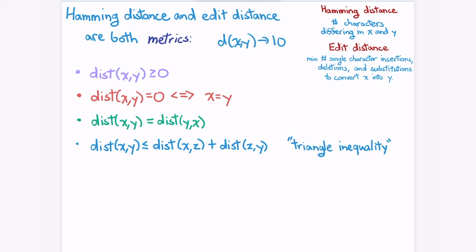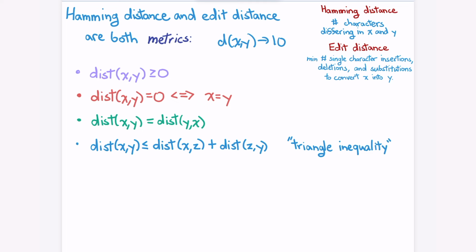Now, I want to point out that both of these measures of similarity on strings satisfy all these properties. Take Hamming distance. That's just how many letters don't match. Of course, it's non-negative, and if the distance is 0, that means all letters match. They're the same. And then it's symmetric, going from X to Y is the same as going from Y to X. And then there's the triangle inequality, which I think you have to look at a little more carefully to convince yourself. I don't have a one sentence zinger.